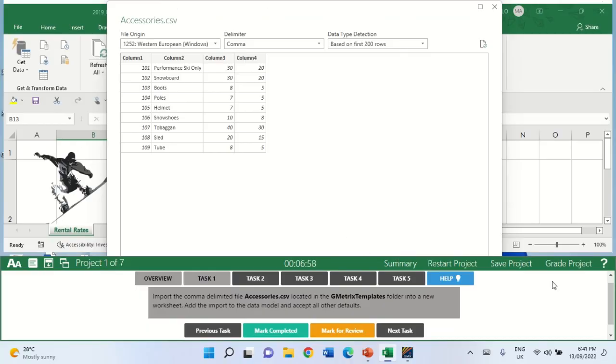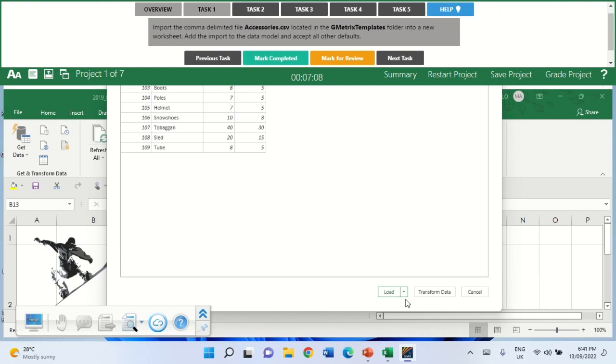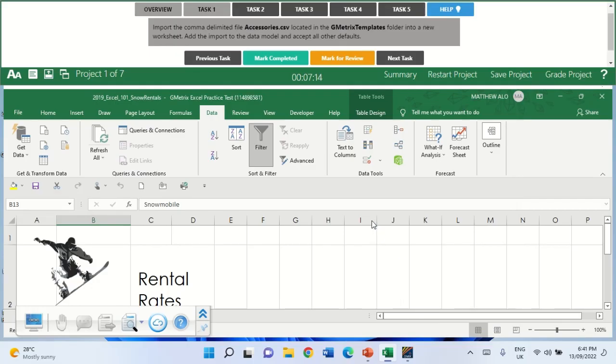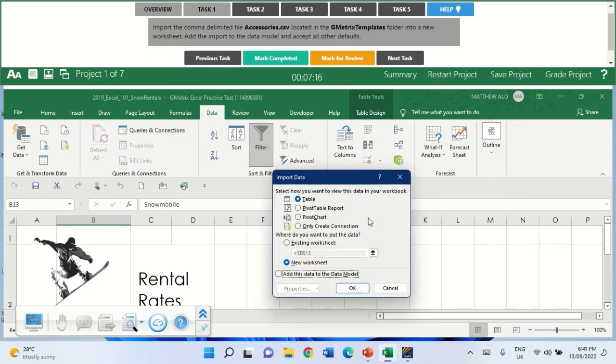To allow us to see what is at the bottom, we can dock this to the top. Okay, so here we click on Load, then Load To. The instruction here says add the import to the data model and accept all other defaults.